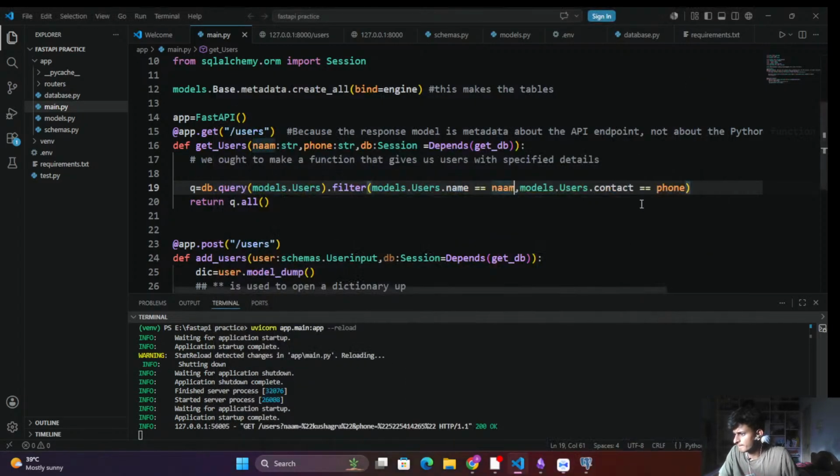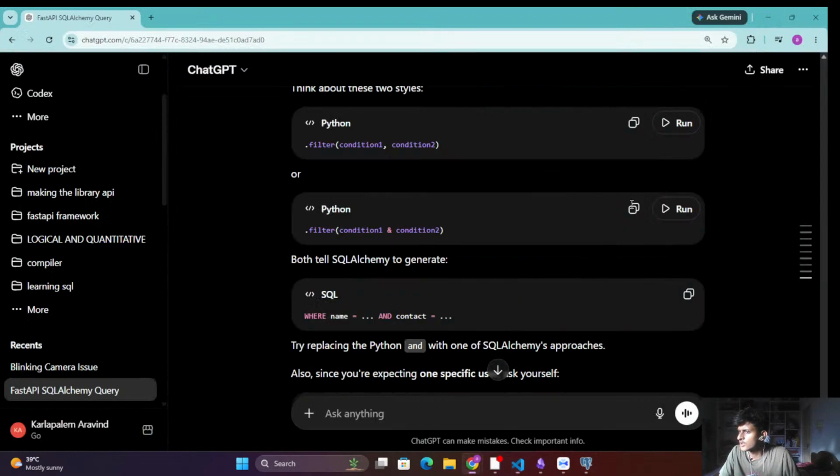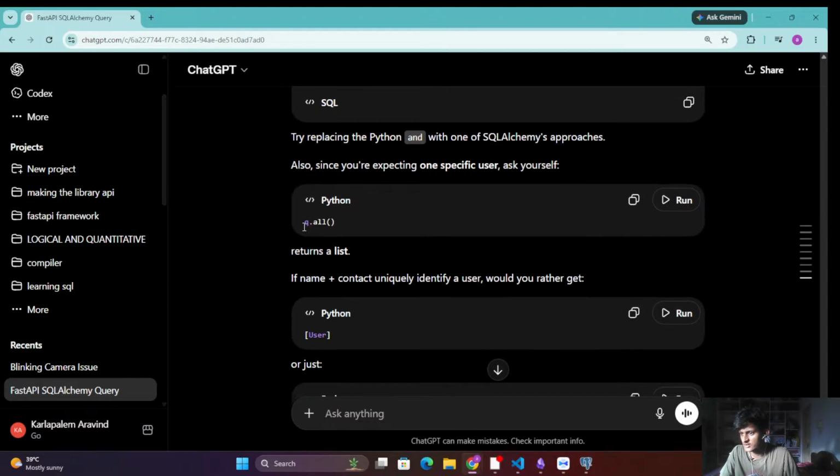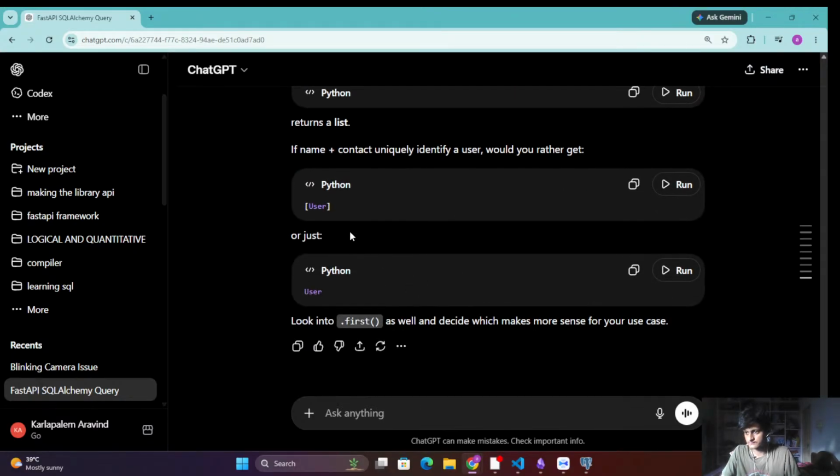Did it? Failed. What do you mean failed? And also, since you are expecting one specific user, ask yourself CRUD returns a list. If name plus contact uniquely identifies a user, would you rather use all or look into dot first as well to decide which makes more sense to your case?